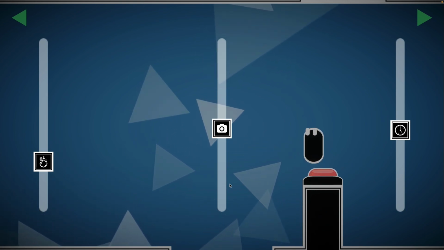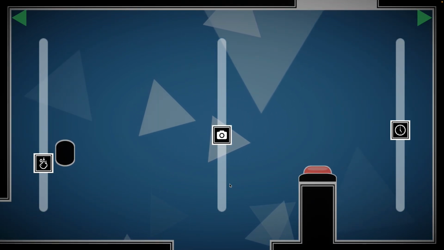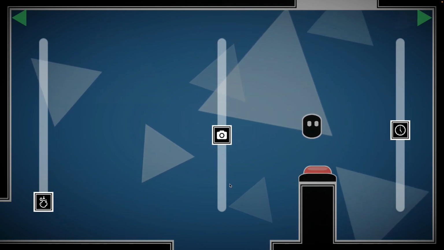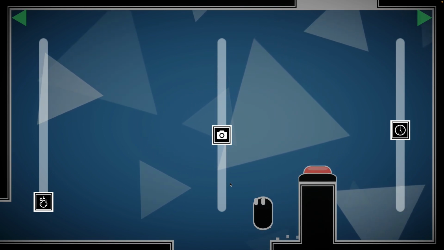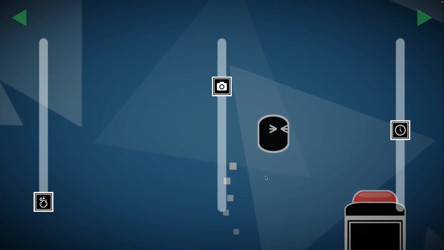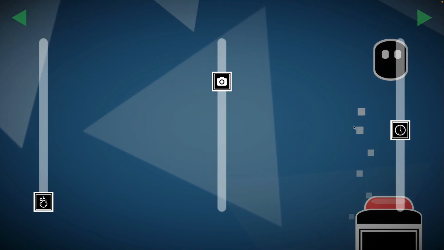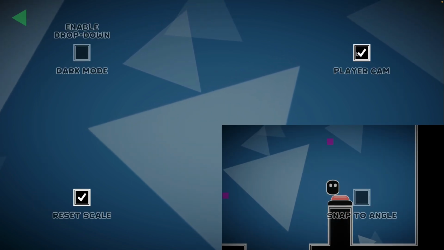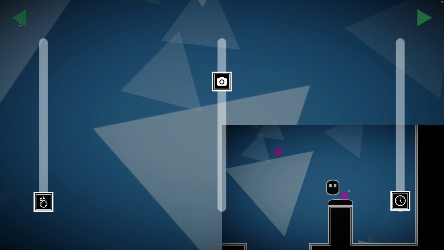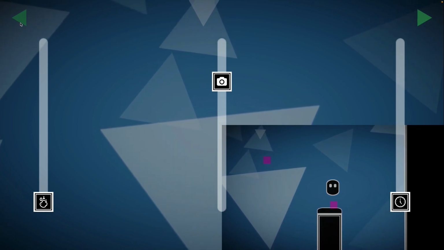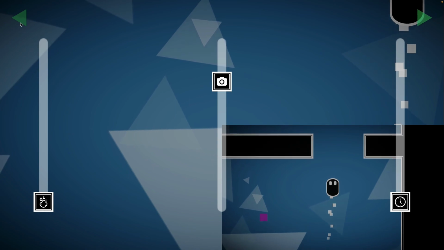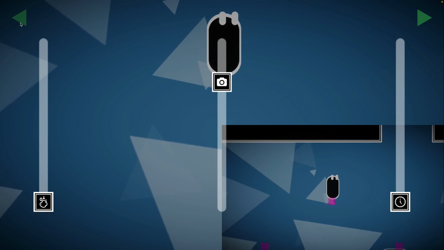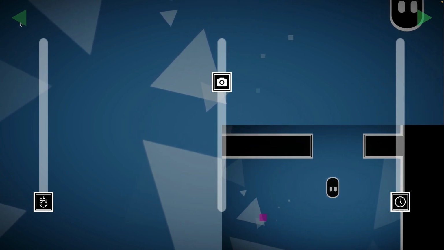So now all you have to do is push this button, which will open the door up at the top and allow you to get to the end. So you could push it with the time, like that. But if you do that, then there is no way, even with low gravity, to get up here. As far as I know. Anyway, I don't think there's a way to get up here.